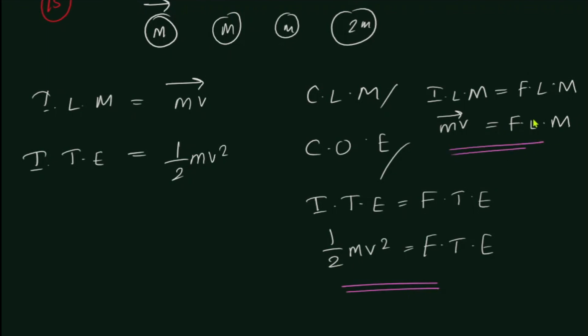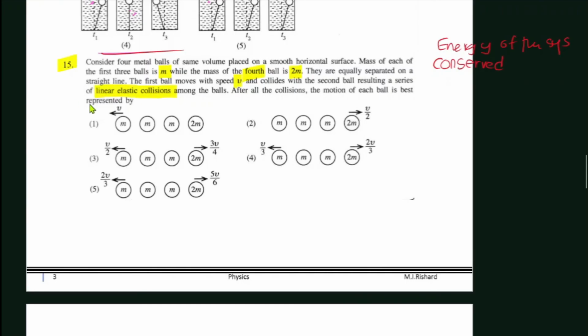So finally, the linear momentum of the system after each object collides should be mv in this direction, and the final total energy should be half mv squared. Energy is a scalar, so there's no direction for it, right? So remember, it should be mv in this direction, final linear momentum. The final total energy of the system should also be this, right?